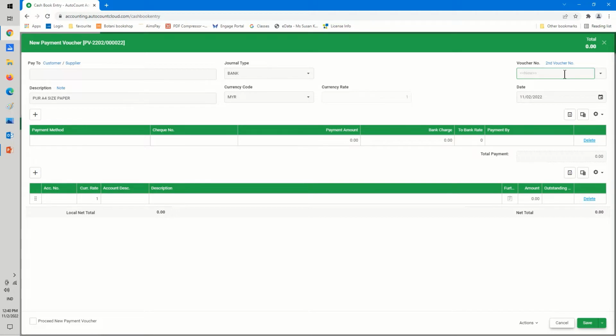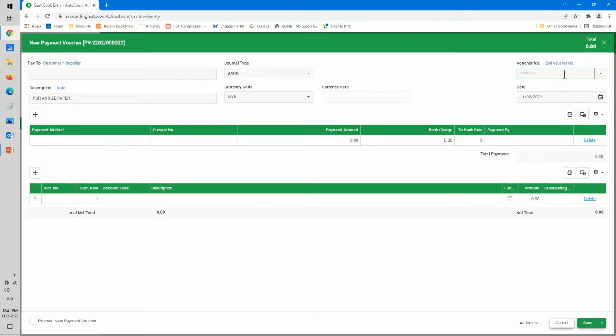For those who are just using one bank account, you need not click on, unless you have one bank and one petty cash. Then you want to set different voucher numbering to identify the transactions. Otherwise, you'll be using one document numbering shared between the two account codes, that is, sharing between the bank payment voucher as well as the cash payment voucher.